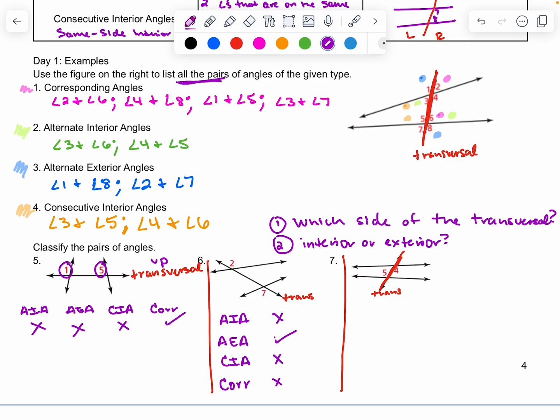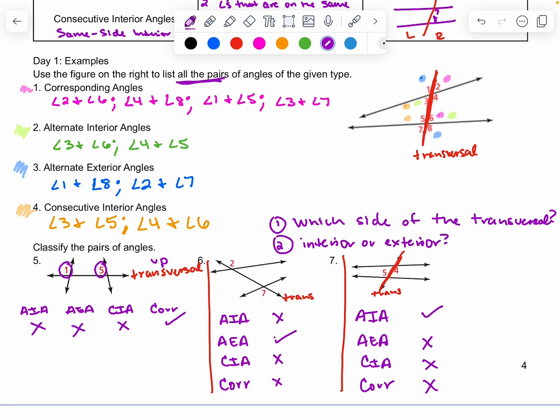Last but not least, number 7. Again, set it up if you need to. No one says that you have to have one answer right away. Set up all 4 and then make your checklist if you need to. Not a big deal. Okay, so question 1. What side of the transversal? Well, 5 is on the left side of the transversal, 4 is on the right. So those are alternate sides. So I can cancel out the C's. Are they both inside? If my train were to go over the top of those 2 tracks, are they going to cover up those 2 angles? Yes. So those are alternate interior angles.